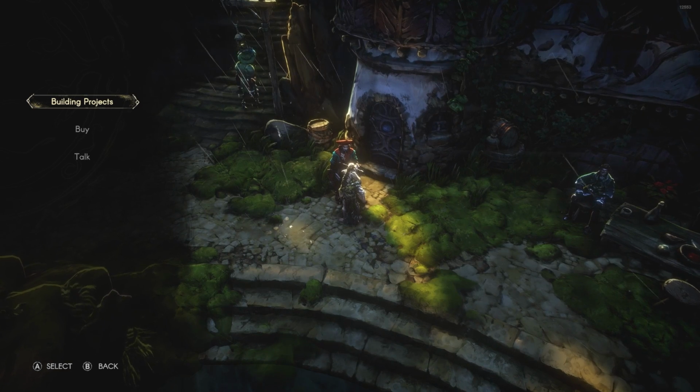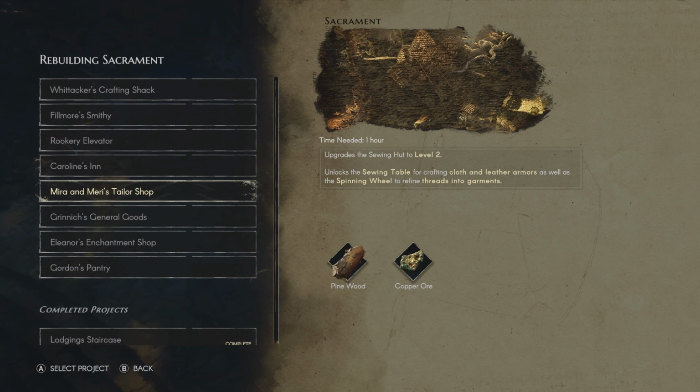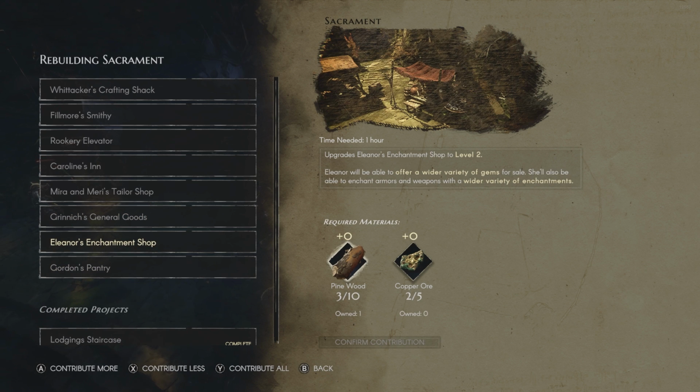Now, a really cool tip is that you can contribute to any of Danos' building projects without all the supplies and come back when you have the rest in order to save inventory and storage space. So you can see over here, I already have 3 pine wood and 2 copper ores contributed. I can go ahead and contribute 1 more, confirm the contribution, and now that pine wood is out of my inventory space and it's being held by Danos until I bring him the rest of the stuff.